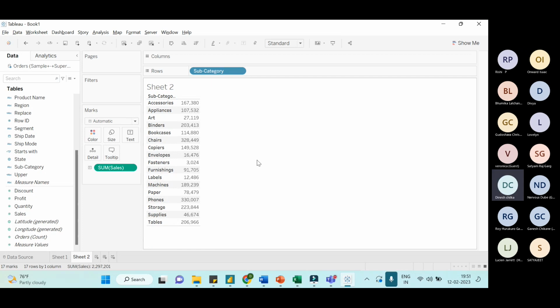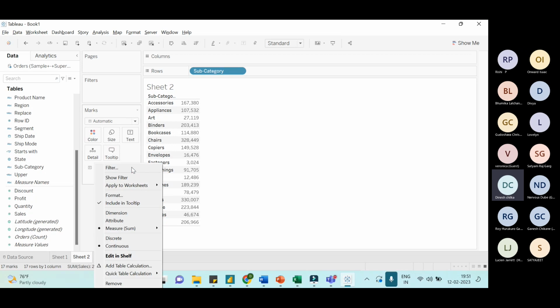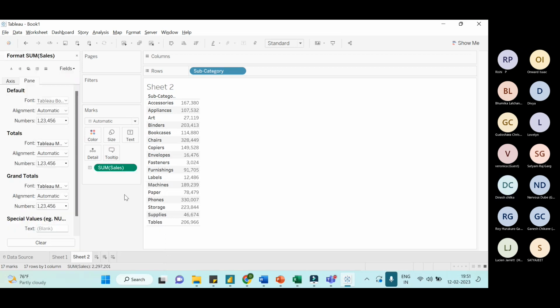Now what is my requirement? Go to sum of sales and click on it. What options are we getting? Filter, show filter, apply to worksheet, format, tooltip. I want the format option, so click on format.